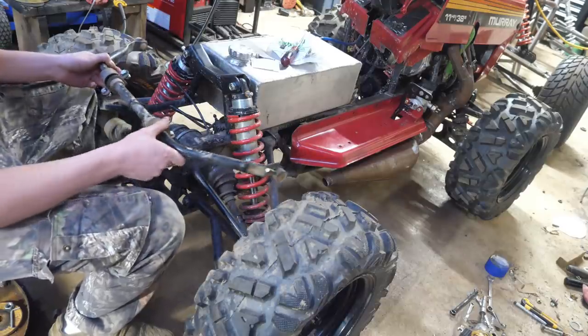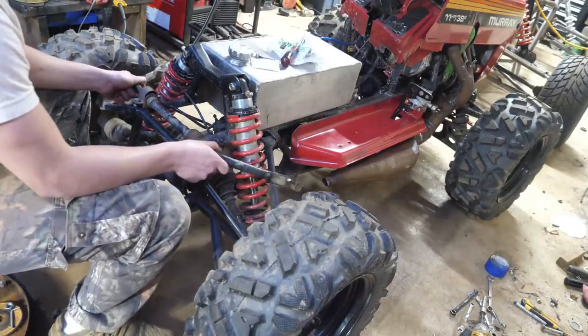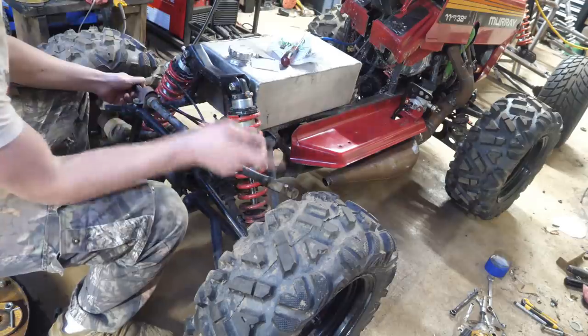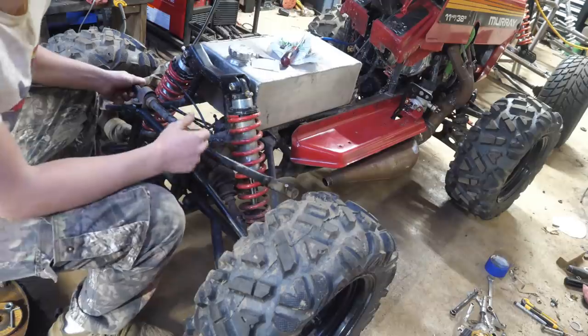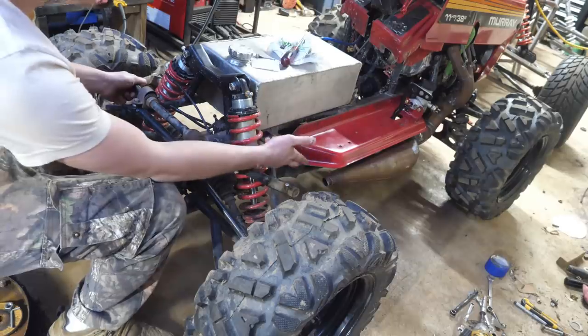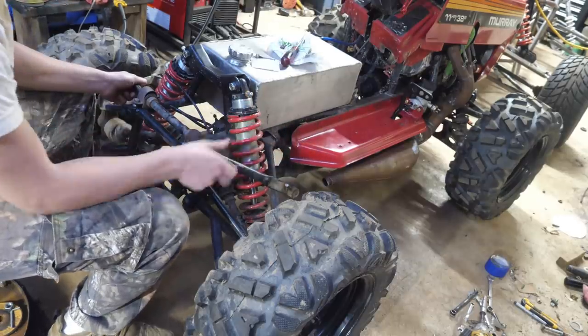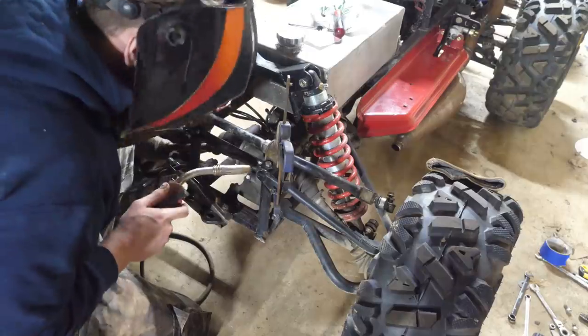With the shifting out of the way, what I want to do is relocate the sway bar, have it on top here. The reason why is because as the mower would squat, it would just hit the shocks and make this really annoying sound. And also it would give us more room for the muffler. So I'm going to go ahead and relocate it on top somewhere right there.